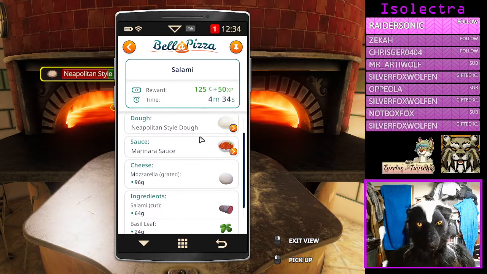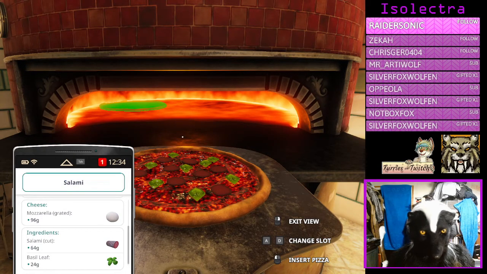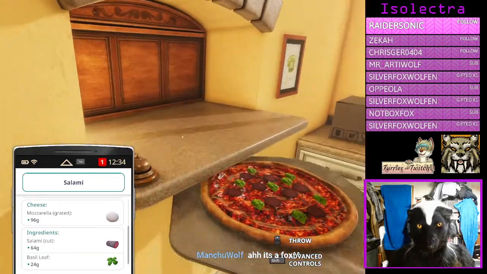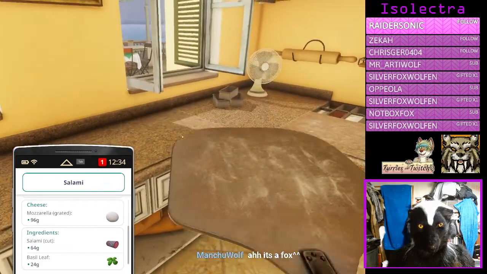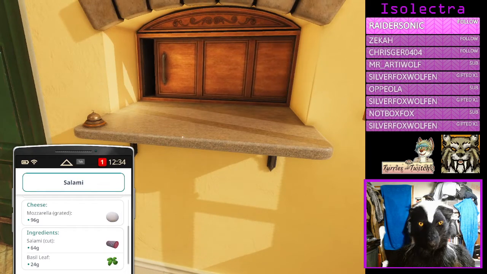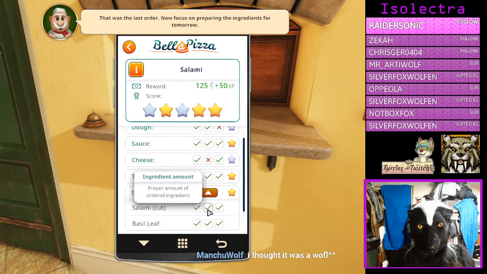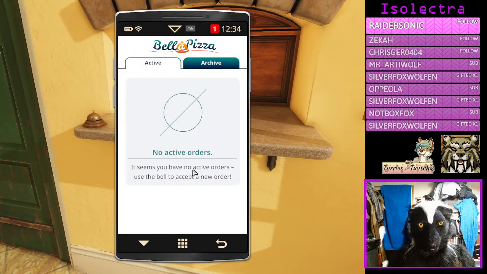So our pizza cooked a little excessively. Because apparently the game didn't pause, so let's serve it anyway. And we still got 3 stars, so pizza was burnt, cheese was burnt, but everything else was fine. All right. So actually not too bad even. It burnt a bit. Oh well.